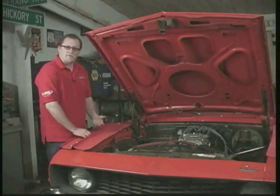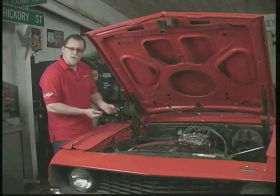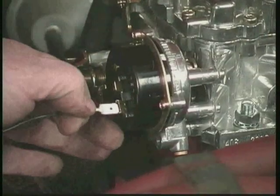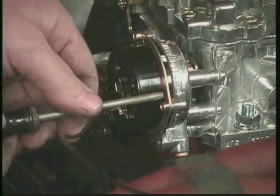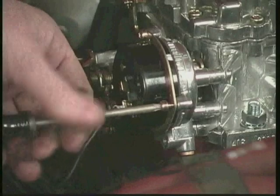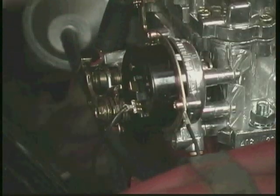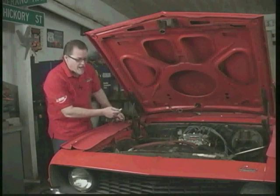All right, now we're ready to hook up the electric choke. Now in the parts bag that comes with your carburetor, you'll have a couple of wires, a black one and a red one. The black one is the ground, and it's already set up for you with the correct spade terminal on it. So if we go down to the choke, we plug this into the spade terminal, and we can just simply ground it right to the housing of the choke terminal. So just take one of these out here. There's our ground source. Now all we have to do is hook a switched 12-volt source to activate the choke.